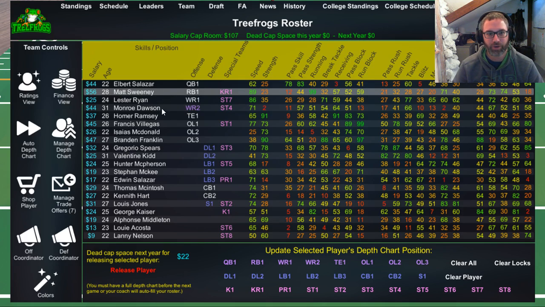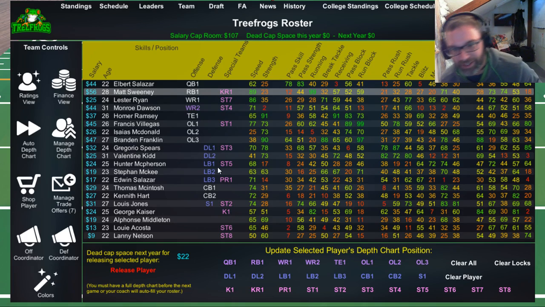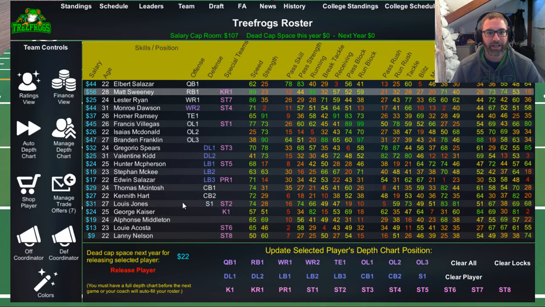So things like that. Nobody else is going to get started at quarterback, but I might as well lock it, because I just don't have to deal with that. On defense, it becomes a bigger issue because there's a lot of overlap between positions. Your secondary could flip-flop a lot. So that's why I'm going to start locking my top corners and the guy I want to play safety. Like Jones is definitely specializing as a free safety, so I'm going to start locking those guys. Spears and Kidd probably don't need to be locked, but I'm going to anyways, because I don't want some dumb situation where a guy gets dropped into defensive line.